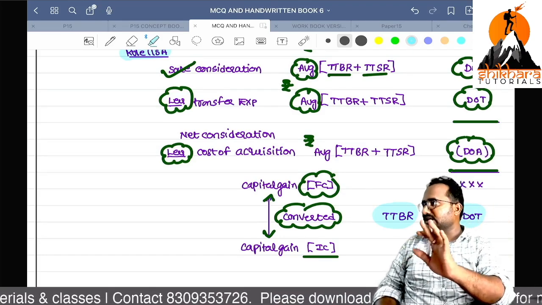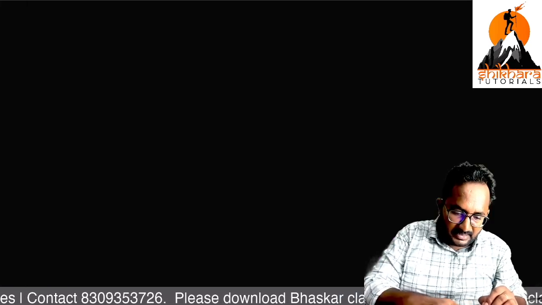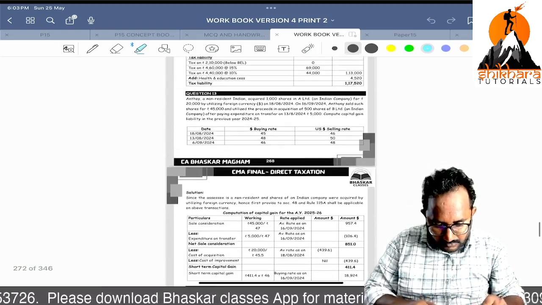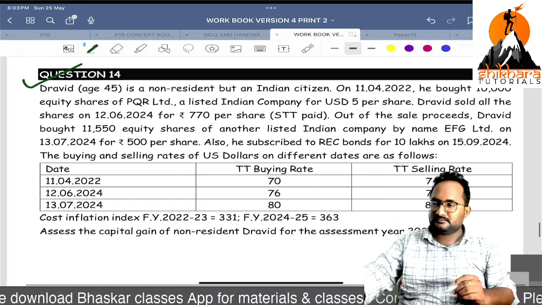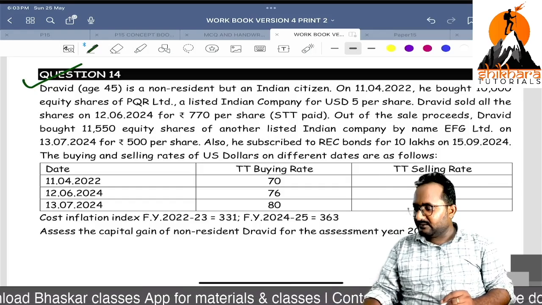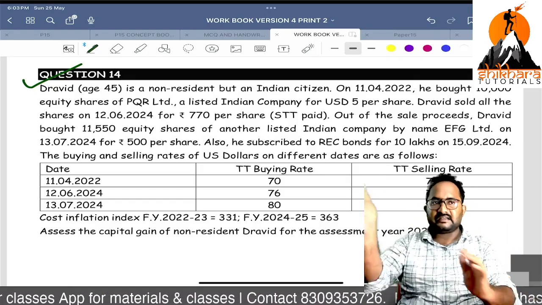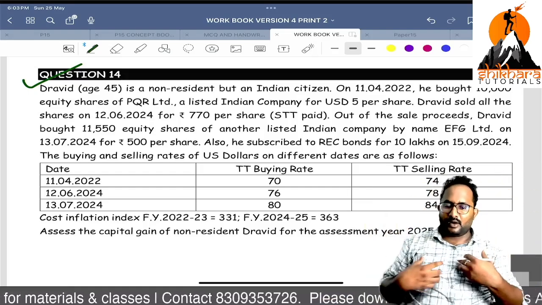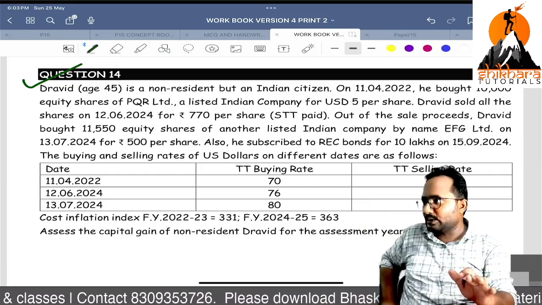Shall we discuss one comprehensive question on this? It is a previous examination question, I think. We have it in our workbook, please open question number 14. Around 7 we can conclude the session. To whatever extent we go, I will try to cover all the things. Till 7 we can continue. So don't worry, I haven't planned to discuss all the things in the non-resident chapter, but I will try to cover them. Don't think about it, listen carefully.